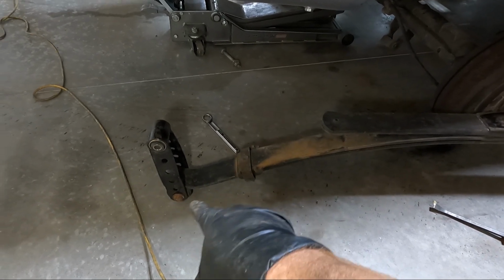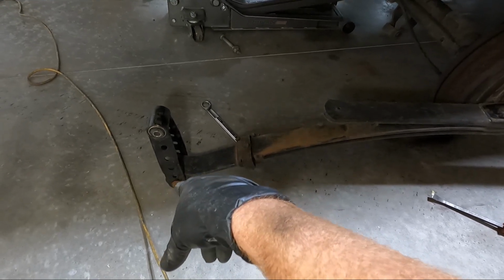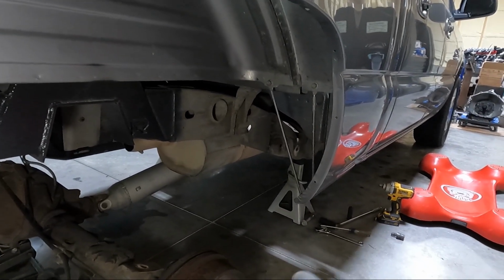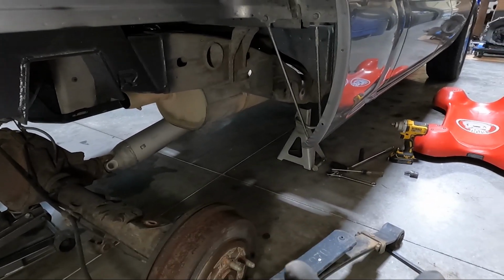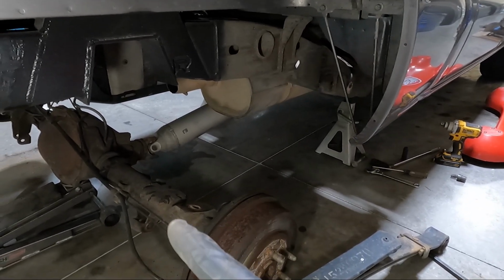So I'm going to take this out and just lightly put it in the other one. I'm not going to torque it down yet, so we're just going to move it up 1. And then the other side, like I said, I did go ahead and get it loose, but because of the gas tank, you can't get that front bolt out, so I do have it loose. Generally what I do, and we're not going to do it for a minute here, is slide the rear end this way and loop it up over the top of that leaf spring on the other side, which I'll show you during the time that we do that.